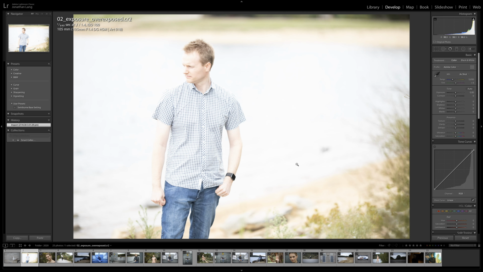We can clearly see that this image is too bright. You can get some guides in Lightroom that show when an image has actually gone to pure white and clipped and lost information by pressing J on the keyboard. Any areas of the image which are pure white will turn red. If you have any areas of the image that are pure black, they will turn blue.